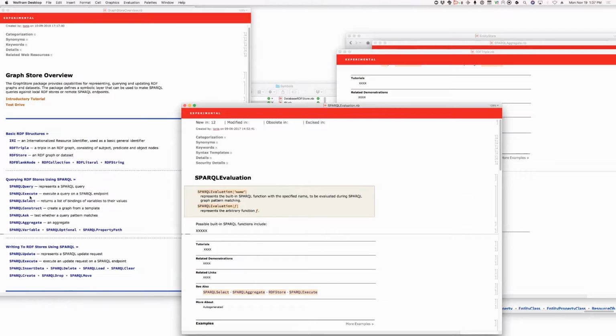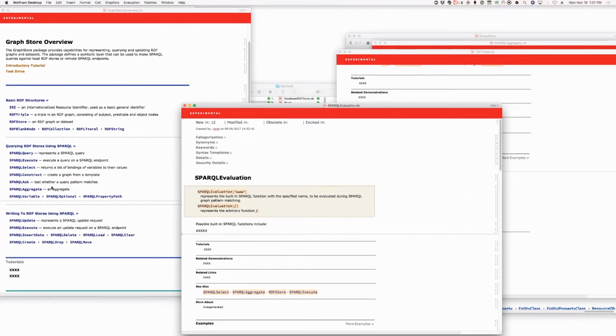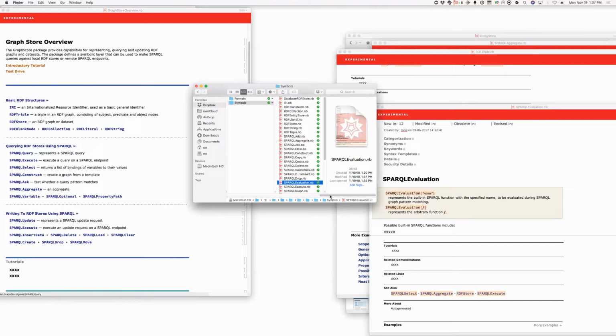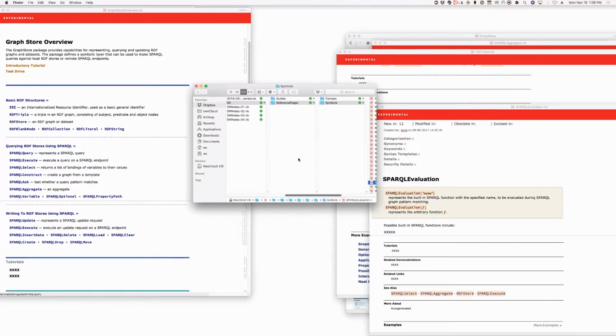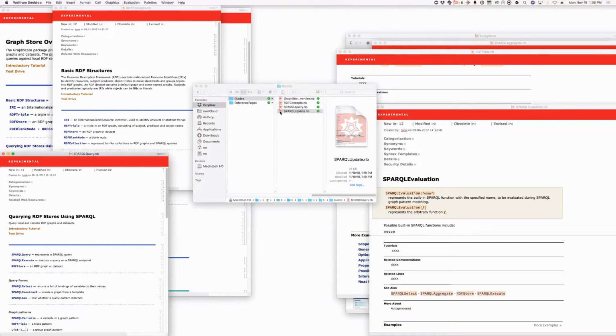I mean, there's so much here. It's kind of hard to. Let's look at the guides here. RDF concepts. SPARQL query. SPARQL update.